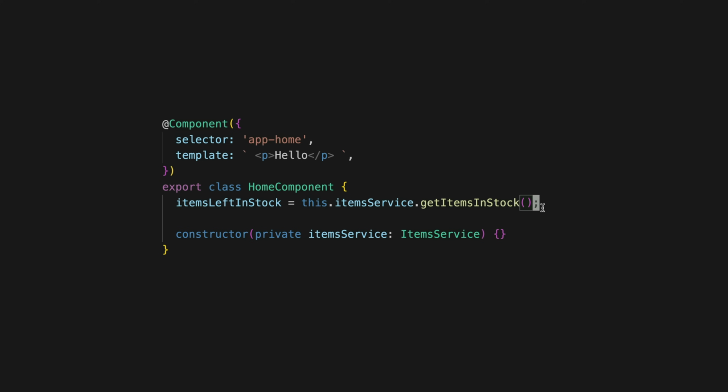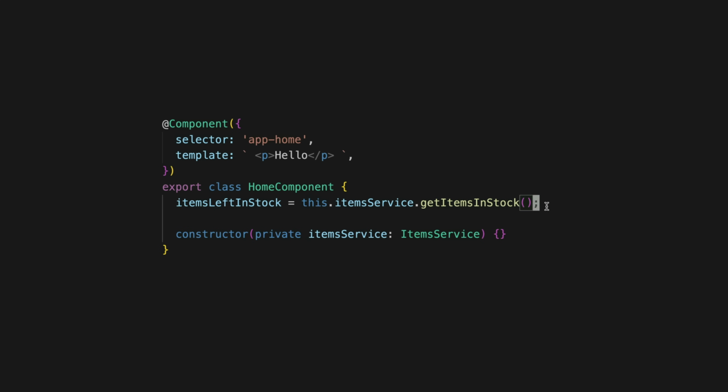So to some degree, what is more or less declarative is up to interpretation. But a key thing to consider in whether something like this is declarative is whether we can look at this declaration and understand what items left in stock is without having to look at other parts of this component for additional context. So I can look at this one line and see that items left in stock is just whatever is returned by this method. So that seems pretty declarative.